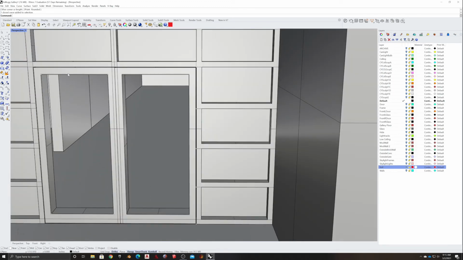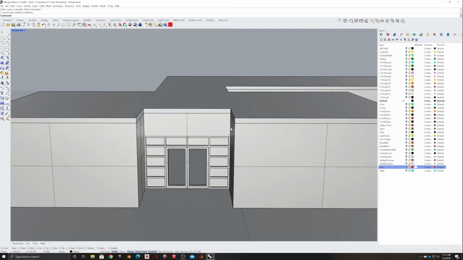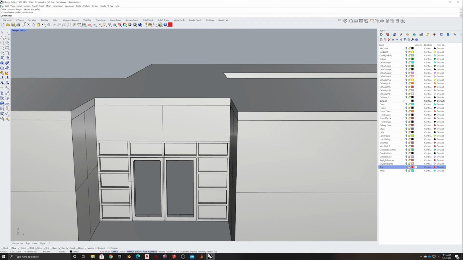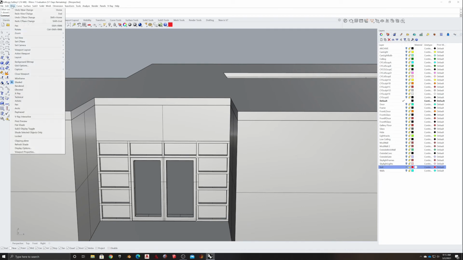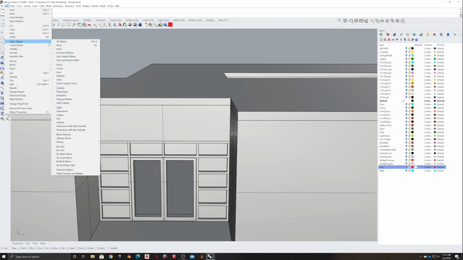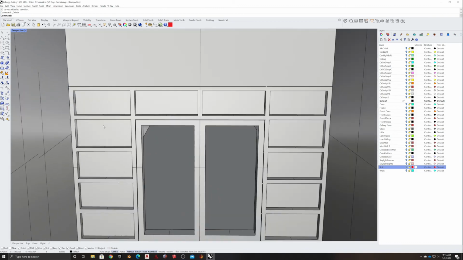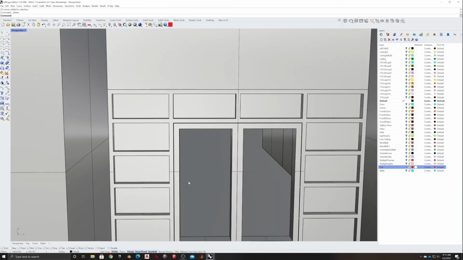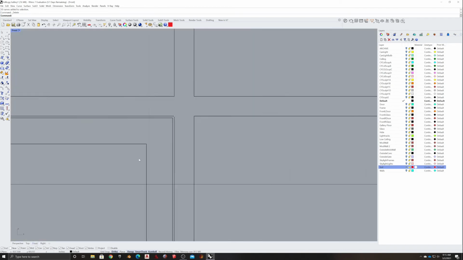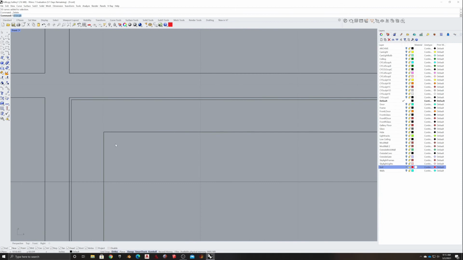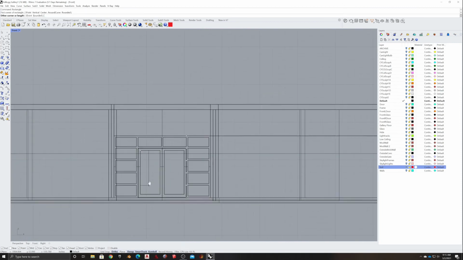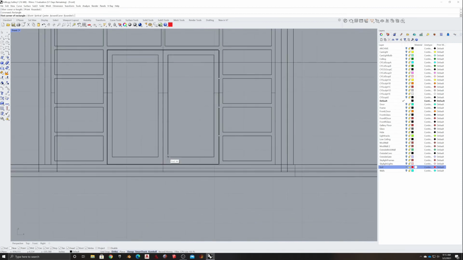I didn't. Okay. At this point, I'm actually going to just delete all of the curves that I've got because I've got so many. They're going in different places. It's a little confusing. But if I go to View or Edit, select Objects, and then go to Curves, all of the curves that I've created here I can just delete. And it deleted all the curves on the entire project. So now when I go to a front view and I draw that rectangle out, I know I'm not mistakenly drawing on a curve. I'm drawing on my actual object here.